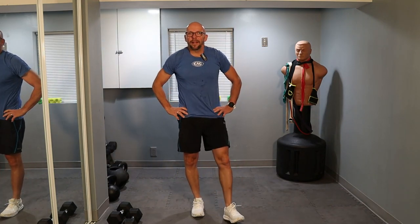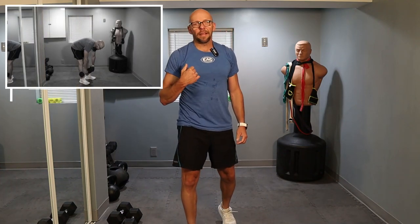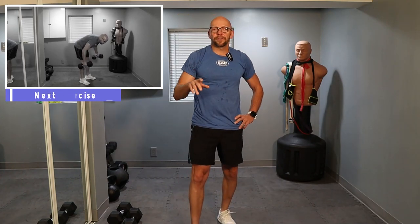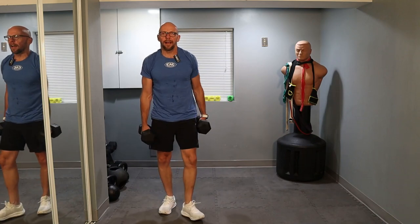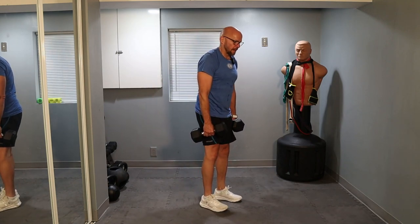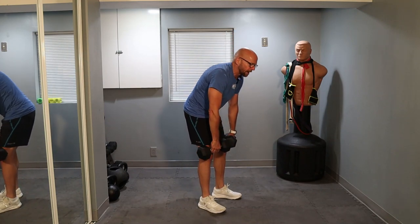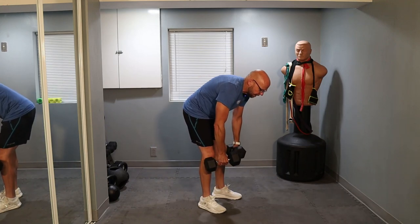Let's take a little breather. Now we're moving on to the hamstrings, the back, and the back of the shoulders. We're going to do RDL followed by a row. My nose is running — that means I'm working hard. RDL, row, reverse fly — 10 repetitions. Same weights, pair of 25 dumbbells. On the RDL, go down slowly, come back up slowly. Keep your knees almost straight, the butt goes back, and you come back up as soon as the butt stops going back. Ready — 10 reps, in three, two, one, let's go. Down. Now my ass is stopping going back — doesn't go back any further than that. Go back up. Go back down. Roll. And fly. And come back up — that's one rep.